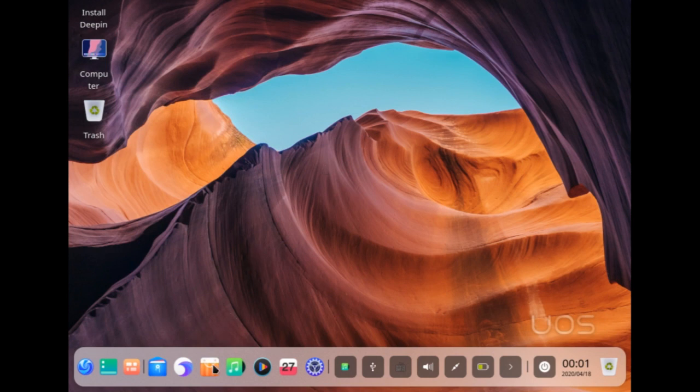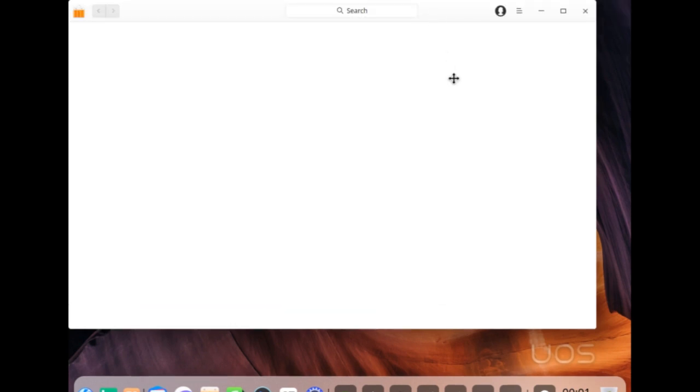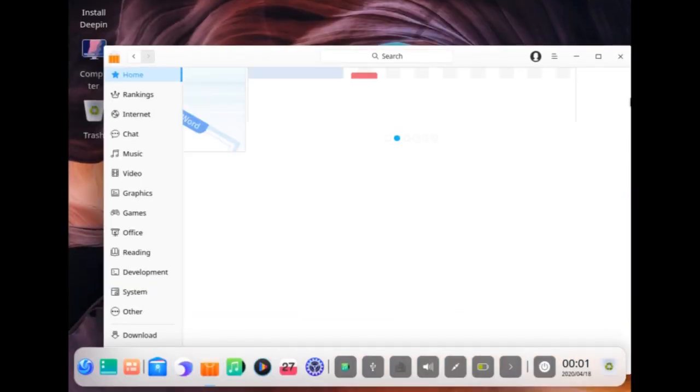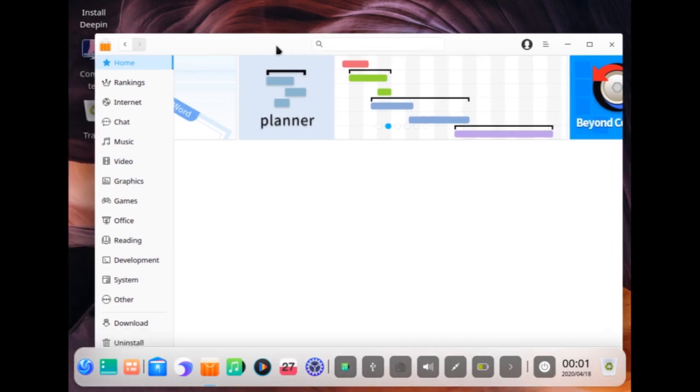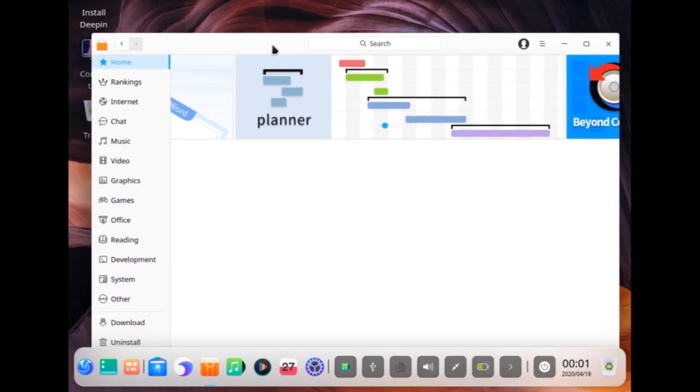I think it used to be called the Deepin Store. I think it should still be called the Deepin Store because it seems, I don't know, does Apple call their stuff the App Store? I'm not sure. If they do call it the App Store, I think it just seems too generic. You know, you might as well just call it what it is based off of your system to make it more unique, I guess. I do really like their App Store.